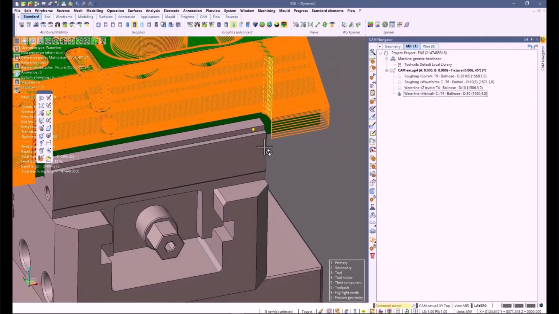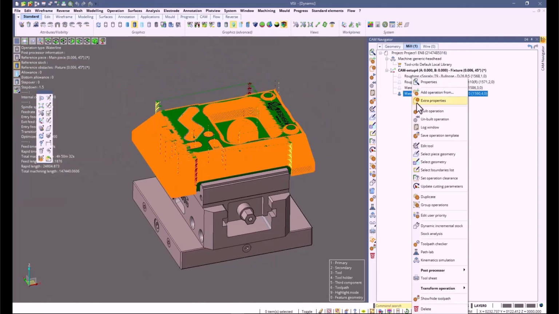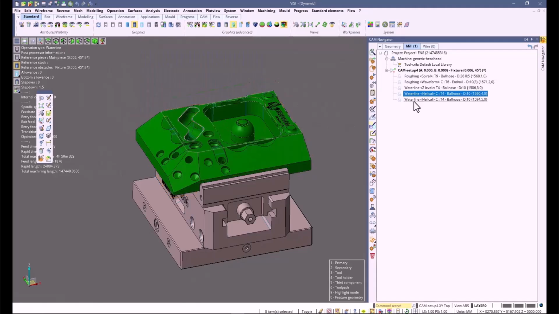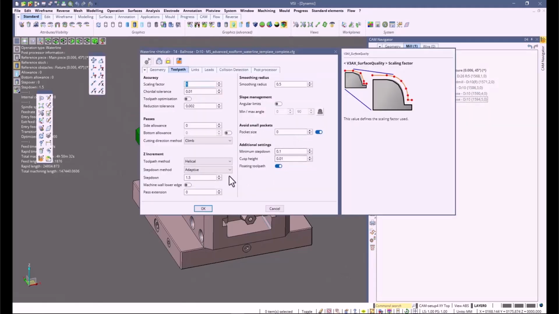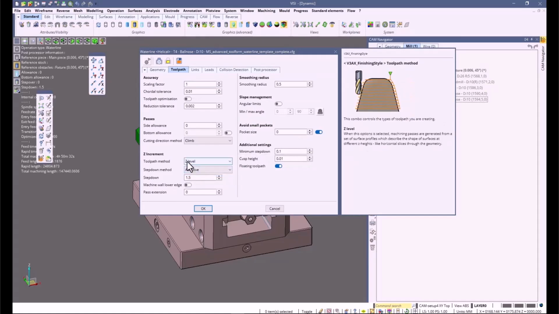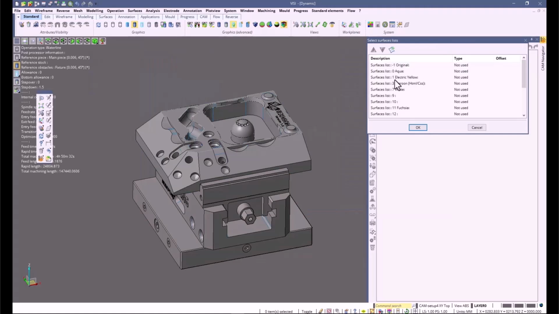Here's just a quick video of this, just kind of showcasing some of these new features. So we're going to start out with our waterline here, and we're going to go into a duplicate. So this is without the side passes. This one is going to be with the side passes. So we've got our step over methods, we got our Z levels, we got our adaptive. Under geometry, we could choose the geometry we want to reference, in this case with our surfaces list.